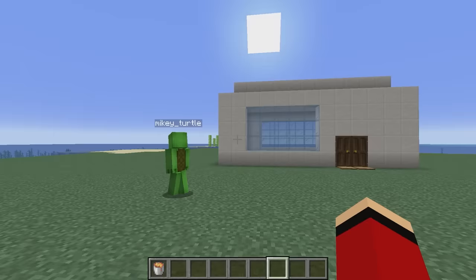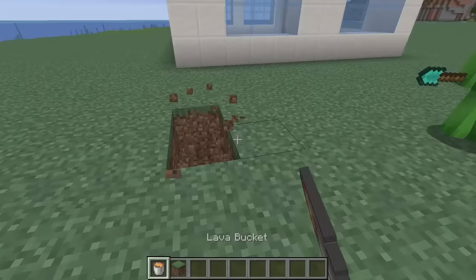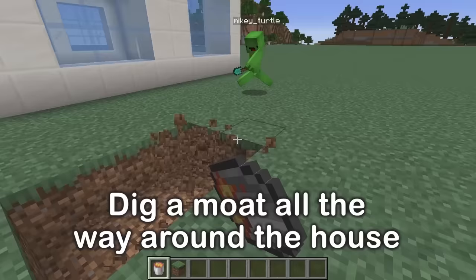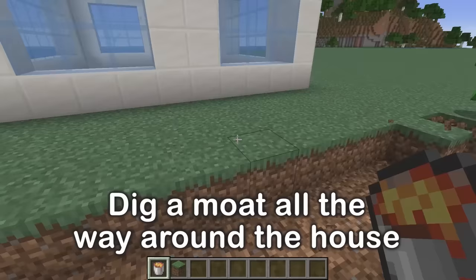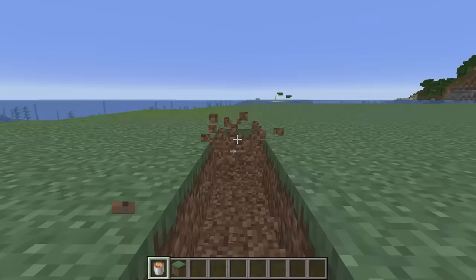10 security systems? To kick things off, we're gonna use lava. Lava is super useful. It's the simplest, most effective security system there is. We just have to dig a moat around the house like this, then fill it up. All right. It's digging time. Oh, I see. Okay. Nice. Let's split up to dig faster.